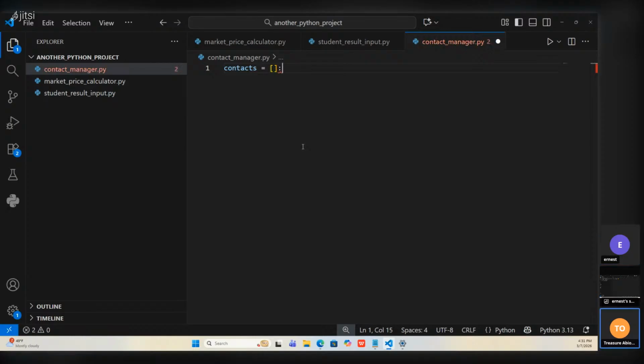All our contacts will go inside this square bracket, right?